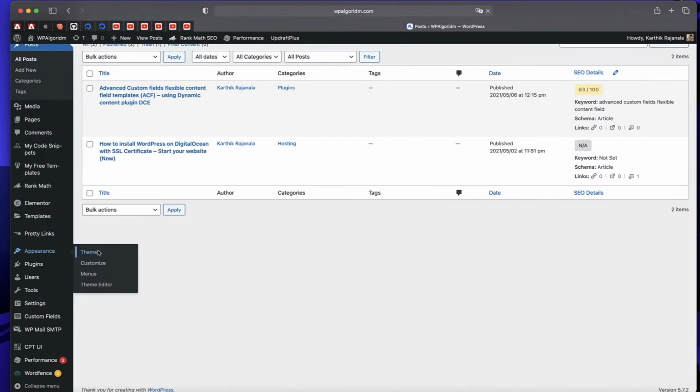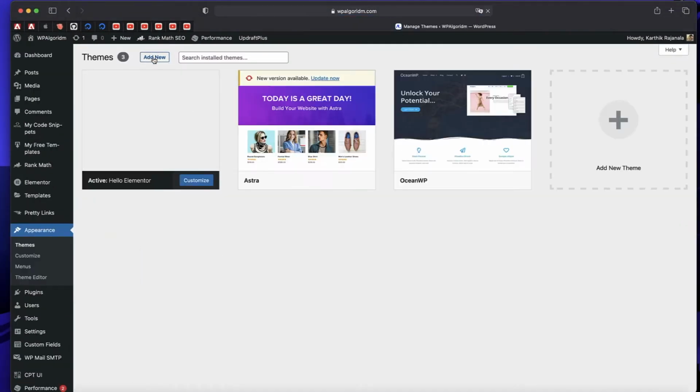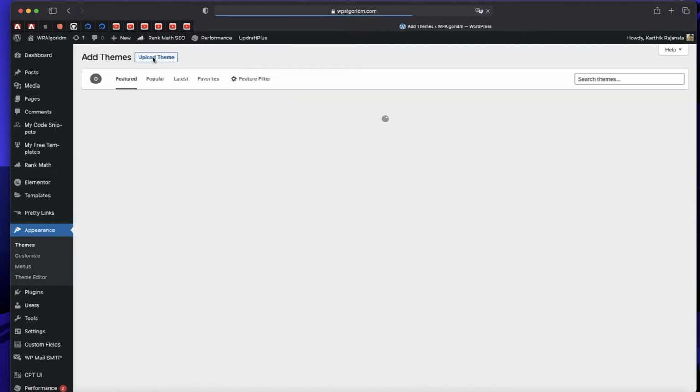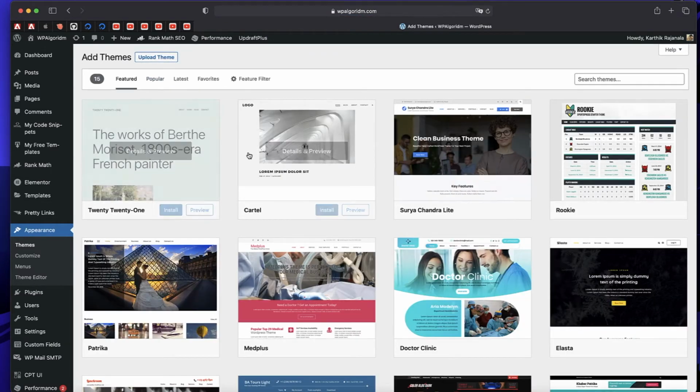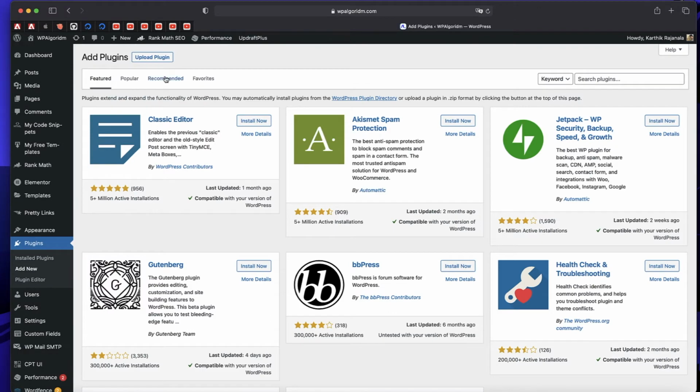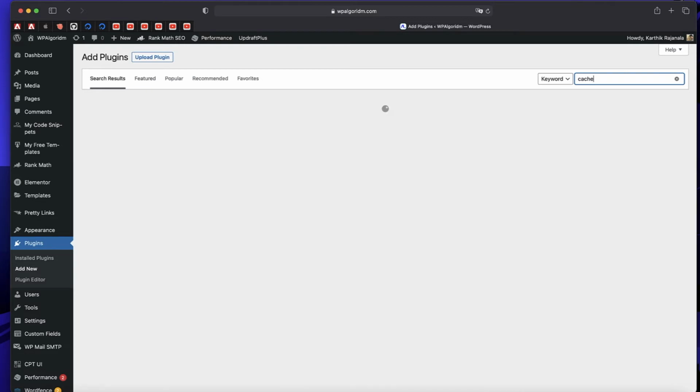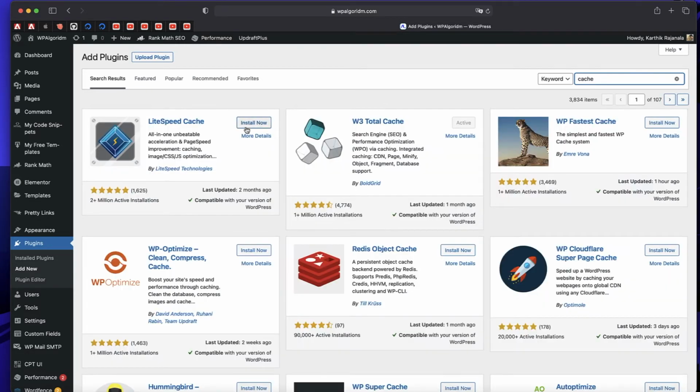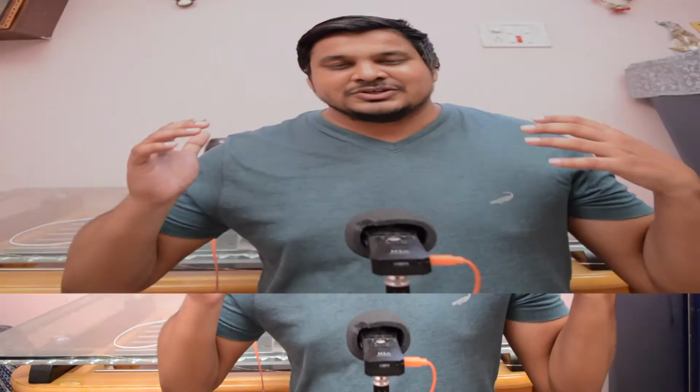And with themes, you can change the look and feel of your website, and plugins add, modify or change the functionality of your website. So you can simply head over to your dashboard, click on themes and install a new theme, search for a theme and install it, or you can do the same with plugins. There are a lot of free themes, there are a lot of free plugins, and there are a ton of other resources that you can get these plugins and themes from. So they make WordPress one powerful platform that lets you do anything with your site. You can add memberships to your site, you can compress your images, you can do anything that you can dream of. So that is WordPress for you in a nutshell.